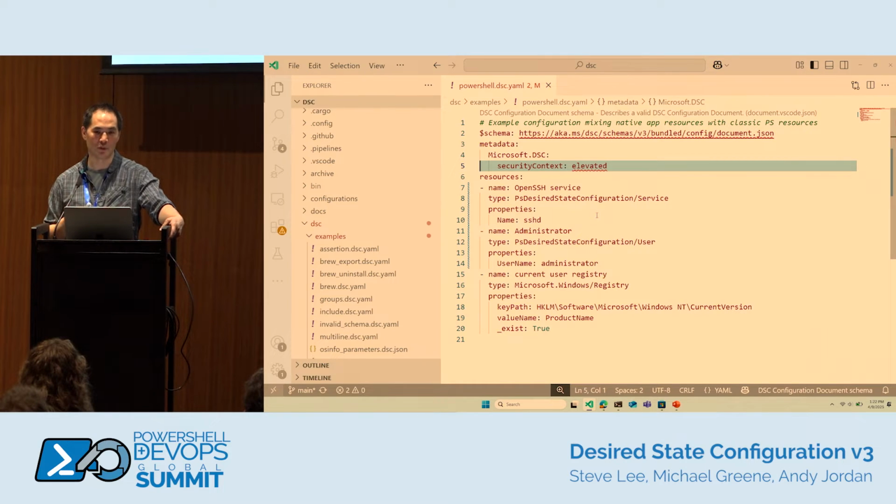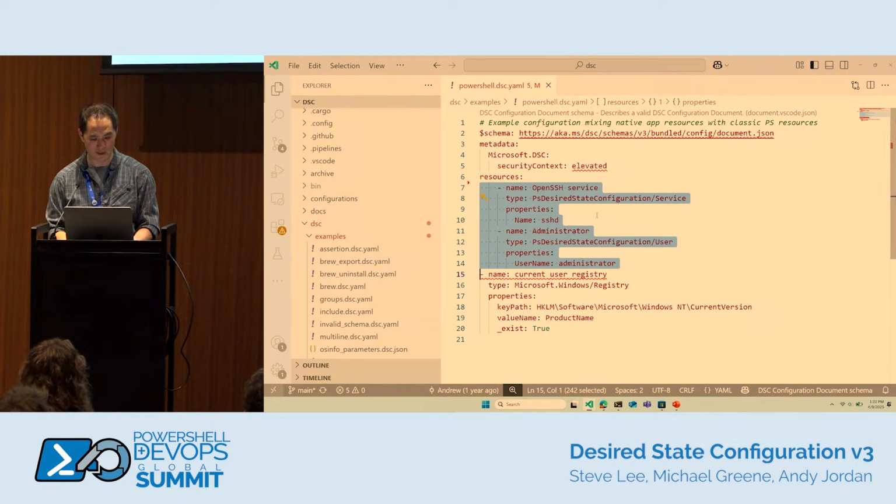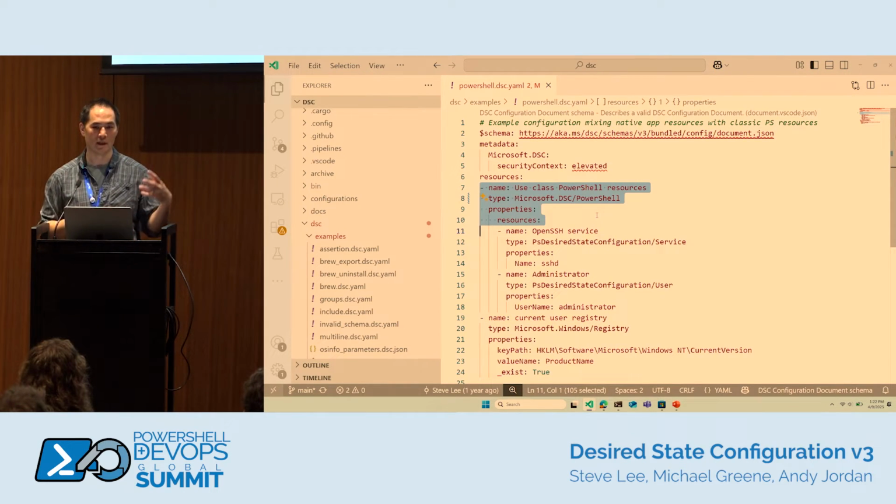So what it's going to do behind the scenes is craft a new configuration that looks like what I had on the screen before. So if I do Control Z, right? I had this wrapper resource, and so that gets executed, and then we unwrap the result and present it to you.